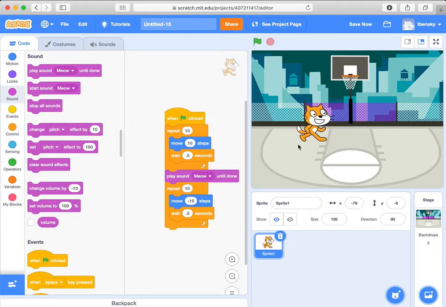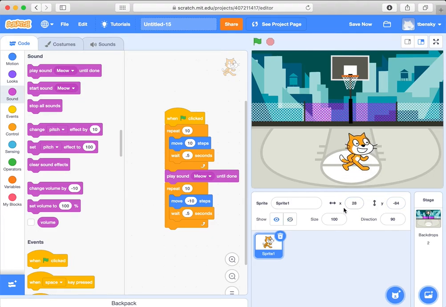And so what we'll do also is, the cat's sort of up here on the sideline or almost out of bounds. What if we always wanted the cat to start right here at the top of the key? We can certainly do that, and you can see as we move the cat around, these XY coordinates reflect where we've dragged the cat, kind of conveniently.